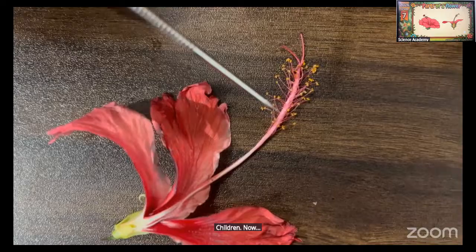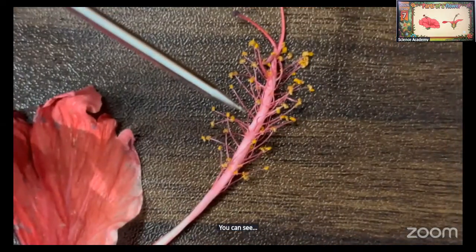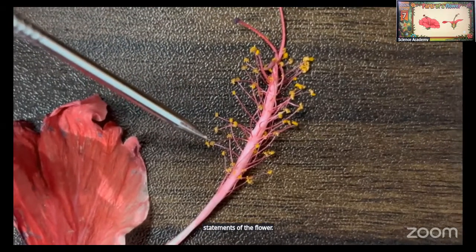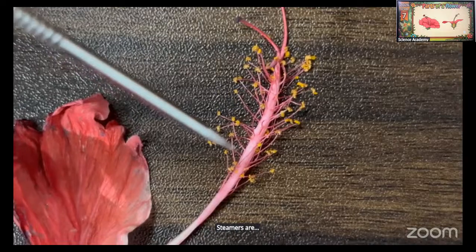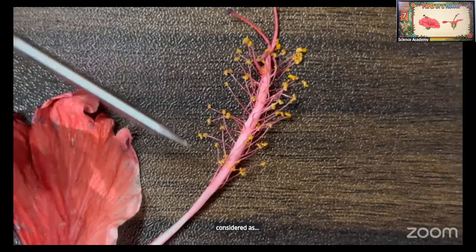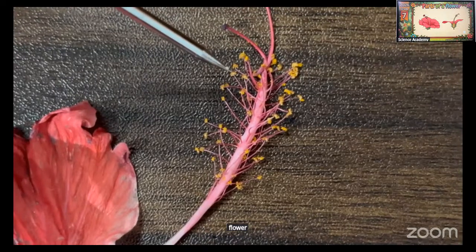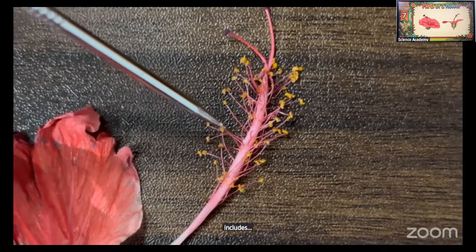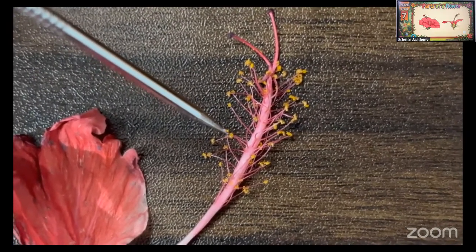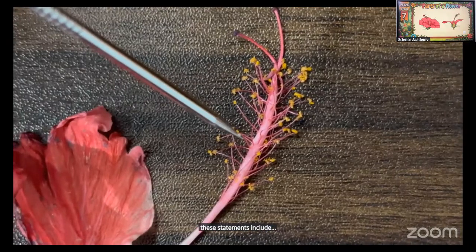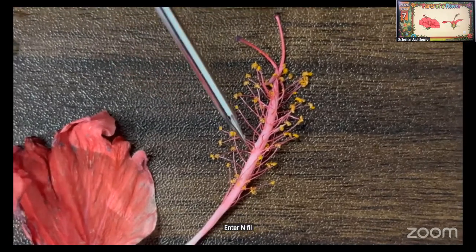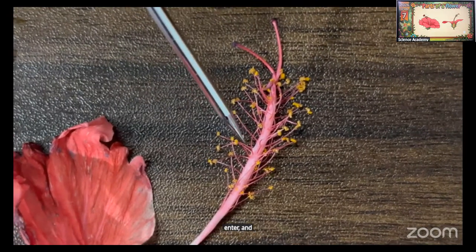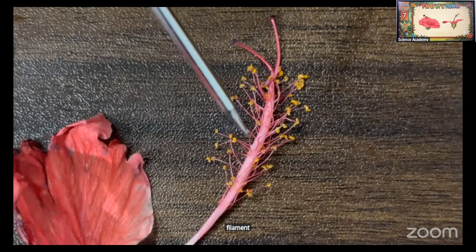Children, now you can see the stamens of the flower. Stamens are considered the male part of the flower. These stamens include anther and filament. You can see here the yellow colored anther and pinkish red colored filament.